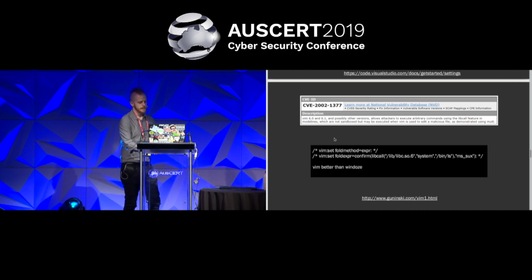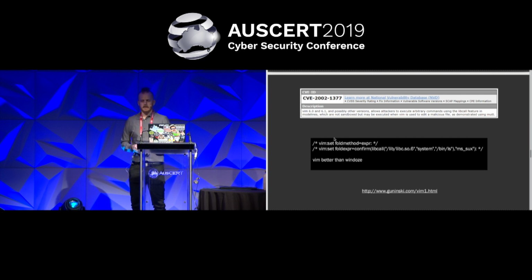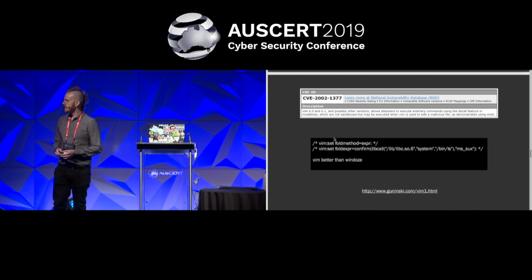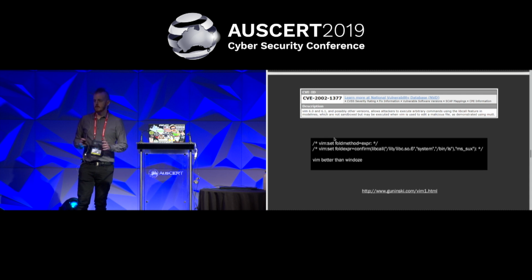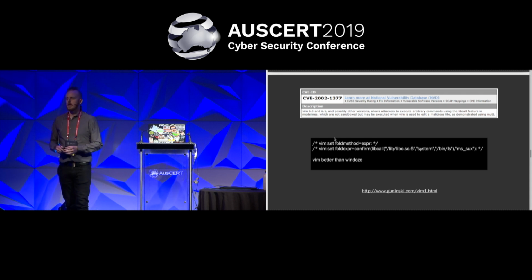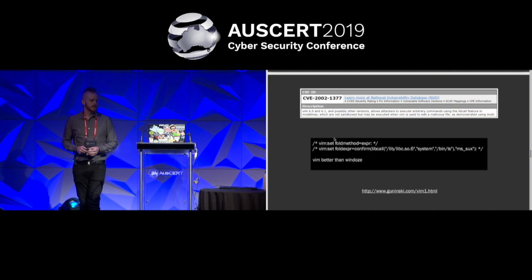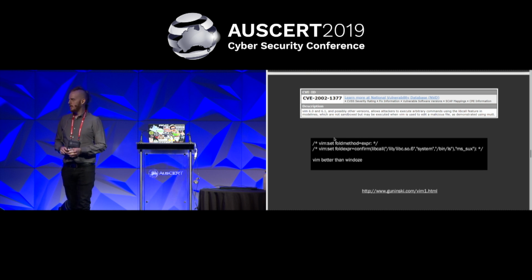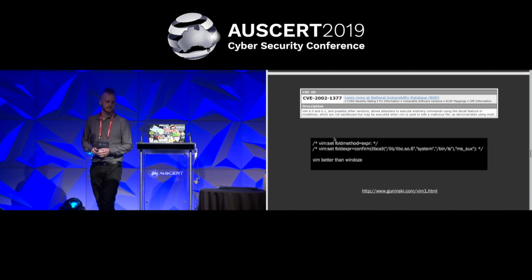And this reminded me of a bug that was a little bit before my time in Vim. Vim has this thing called mode lines that I think are disabled by default now because of stuff like this. There was the ability to put special comments into a text file or a source code file, and whenever you opened that file up in Vim, it would help the team agree on tabs versus spaces and so on. It would reconfigure parts of Vim for that file. And then some people found out that there was the ability to run arbitrary code when you just opened up a text file in Vim, which is awesome. And so I think this got disabled by default, and this bug, I'm sure, got patched.